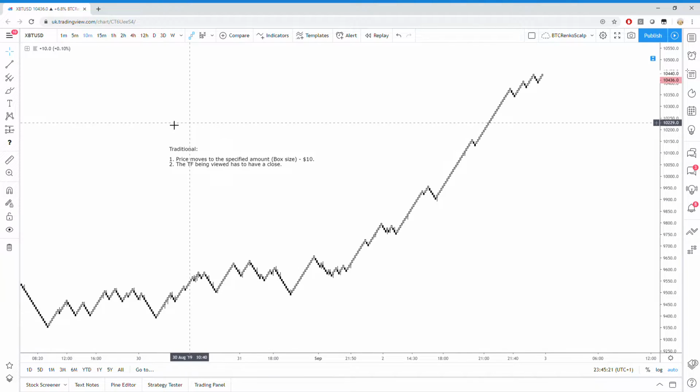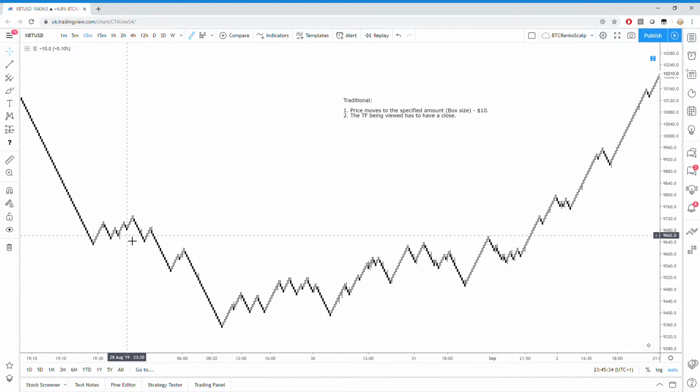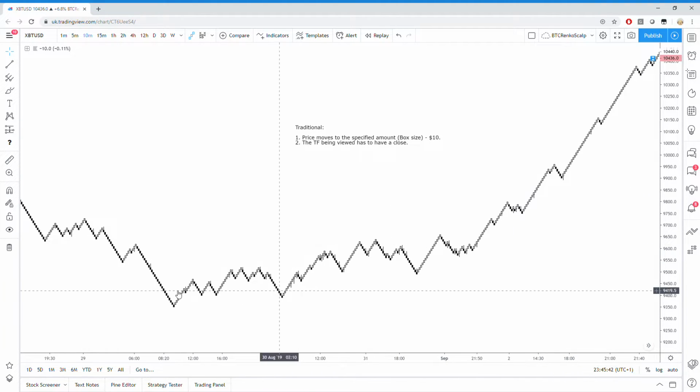So those are the settings behind the traditional setup. Now I'm primarily using this on lower time frames, primarily the 10-minute. This is my scalping approach. It is choppier than an ATR chart would be for the same range, and we'll see that in a second when I swap over. This is a choppier way to view price. However, it gives me more information that I need in order to scalp a range like this. So for me, the 10-minute time frame, traditional 10 works really well right now for Bitcoin.